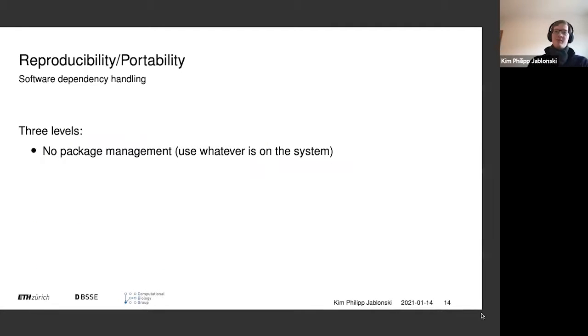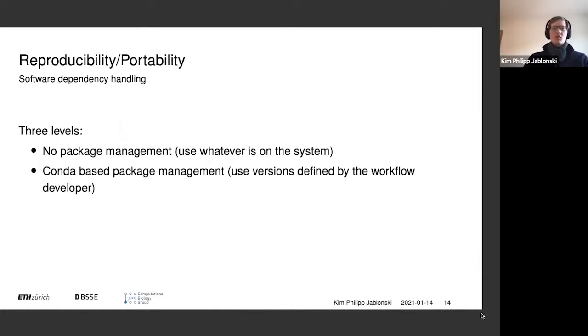Speaking of portability, and together with that, of course, reproducibility, you run your pipeline on your local machine, you use your local software and software versions and so on, but now another person wants to run your workflow on his machine. So he probably either has to manually install everything you have installed or just give up in despair right away. This is typically the situation you have when you just have no package management at all and your workflow just uses whatever is currently available on the system. This is the first level and not the best level, as you can probably already imagine.